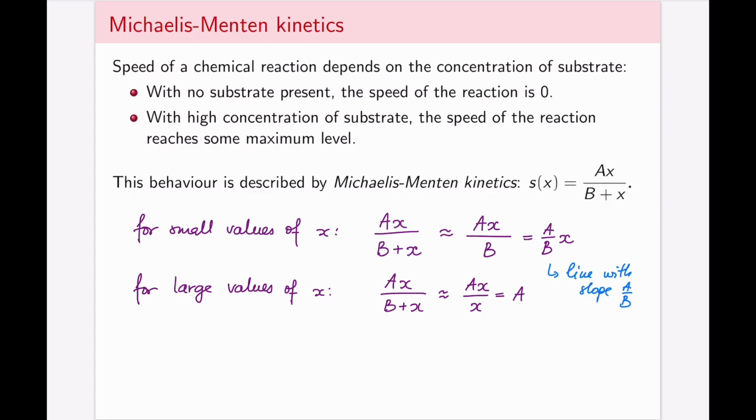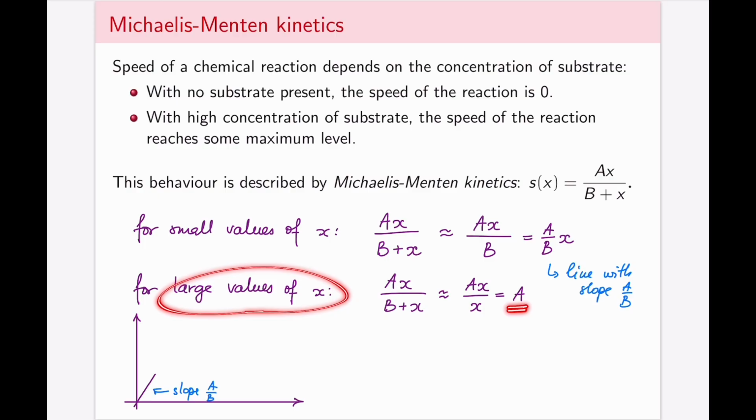As we have seen before, this will produce the Hill function that has a behavior near the origin that corresponds to small powers of x, or a line with slope a over b. So something that looks like this, and we can even annotate it saying that this has slope a over b. Then it continues on until, for large values of x, it has to behave like just a horizontal line at a. So it's going to reach this asymptote and approach that.